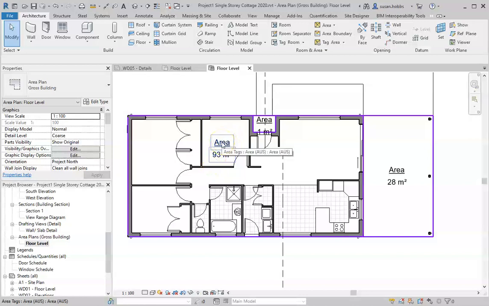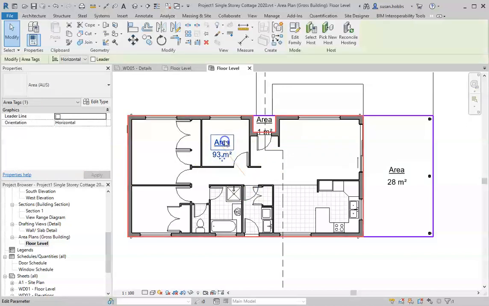If we click on this main area, the first one that was there, we click on the word area, double click, and then we can type in living, or you may want to type in internal areas. Living is usually a pretty standard term that certifiers like to see. So click on the word area for the porch, double click on it, type in porch, press enter, and then in the carport, double click on area again and type in carport.